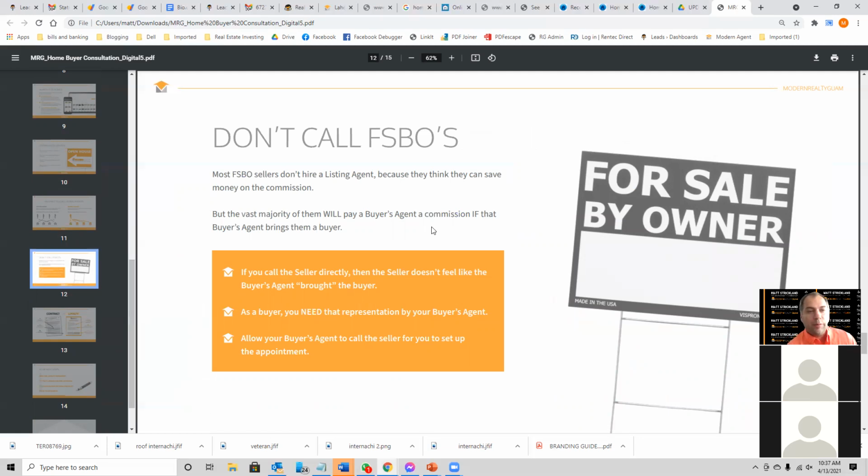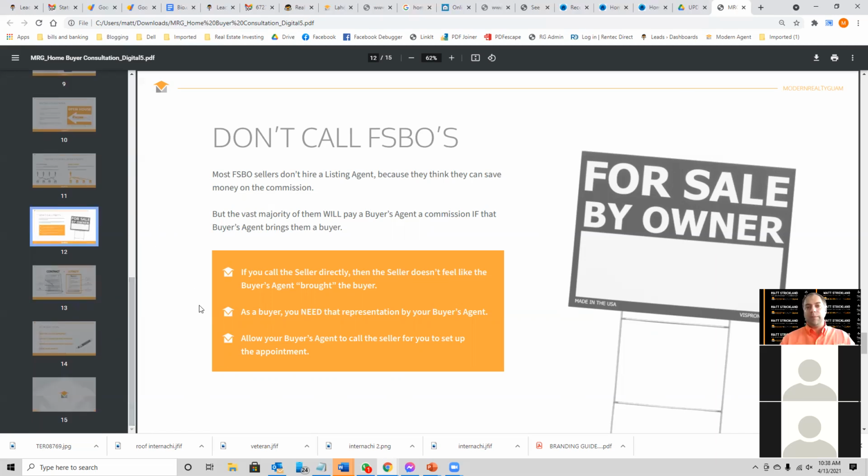If you saw our post recently, we put this out: for sale by owners do this because they don't want to pay commissions and deal with realtors. Well, the statistics show that we get a 13% higher return on sale price working with a realtor than you do for sale by owner. But we don't want our buyers going to for sale by owners because we lose the advantage. What we want to do is say, hey, I'll call them for you. Then you get the owner on the phone and say, hey, I have a pre-qualified buyer ready to go that's interested in your house. I would love to show it. You can negotiate a commission with them right there. Get it on paper before you show the house and bring that buyer in. When you bring the buyer in, write the offer, the commission's already done, so you're smooth sailing. Like I said, in my situation, they called them first. I ended up being able to negotiate my commission by inserting value, but it was much more difficult.